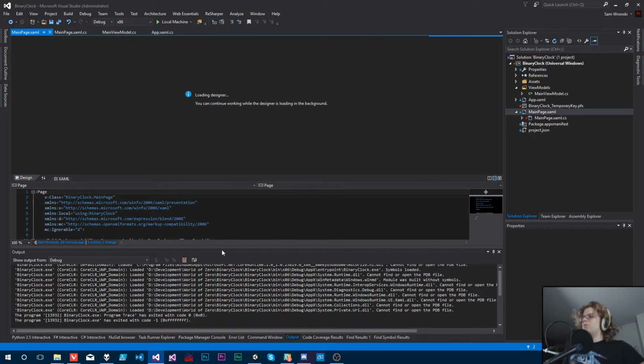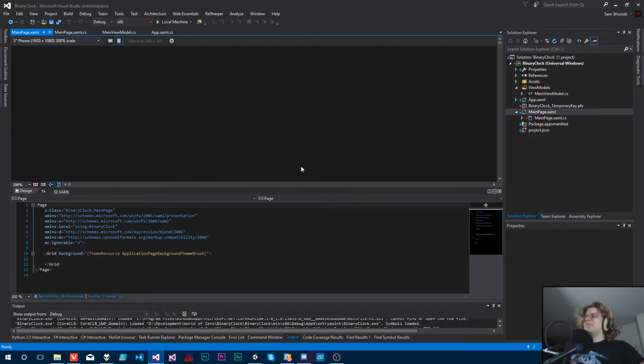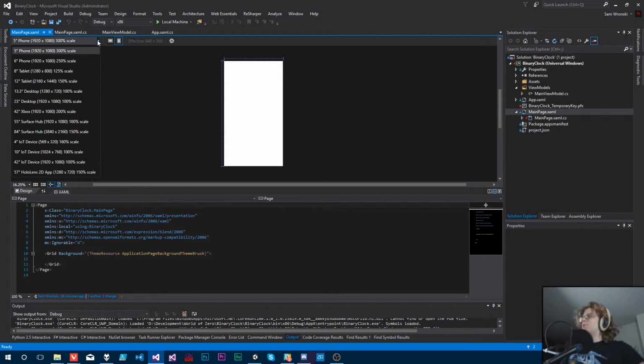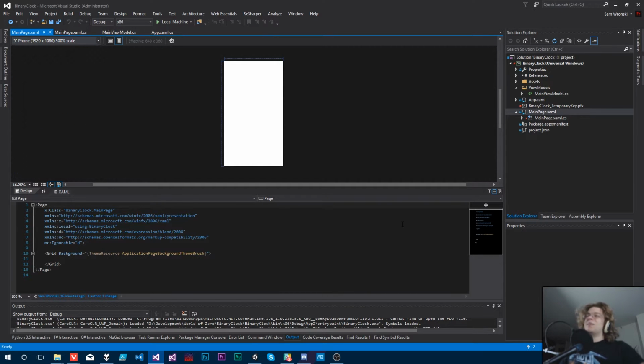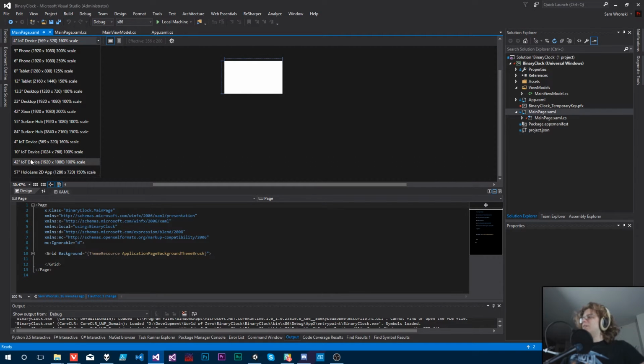I can close this little bottom bit. And then you'll get a split view. It's going to have a designer up here, which is going to preview our app. Right now it's defaulting to a phone screen. It's a Universal Windows Platform app, so this is going to work on phones, on an Xbox, everywhere. We can browse through these. If I want to run it on a Pi, for example, a Raspberry Pi, we can see that. If we want to run it on HoloLens, it'll run there too. There's a whole bunch of things, and you can see the whole list here.